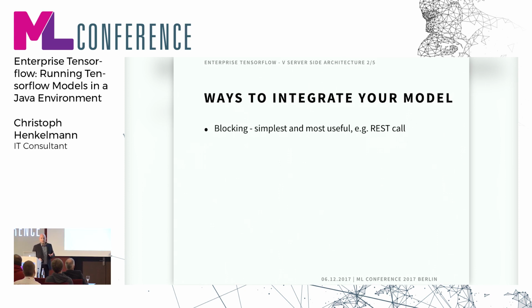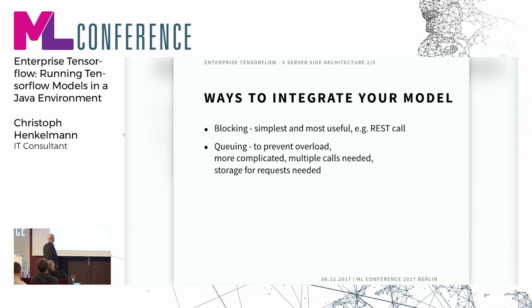There are, of course, multiple ways, and in practice you will have variants of it depending on your specific needs. But three broad categories you can say. Blocking. That's the simplest thing of all. You send data to your server, and the response blocks until TensorFlow is done computing it. In most cases, inference is pretty quick. It takes only a few milliseconds or even 1 or 2 seconds. So most of the time, you're pretty happy with just sending data to your server, wait till it's computed, and just send it back. Just a blocking REST call.